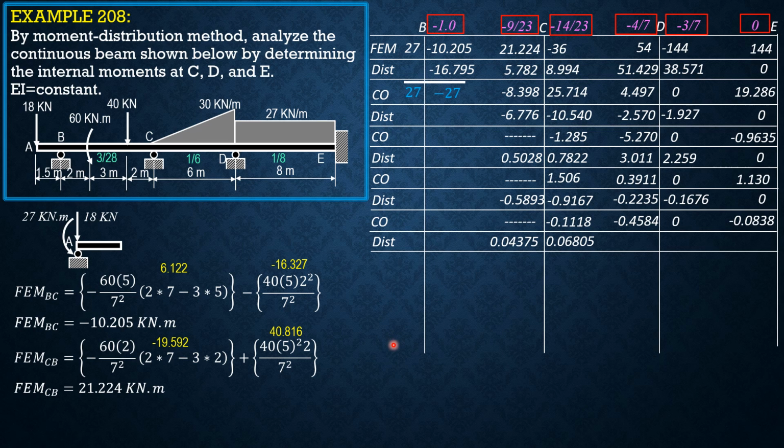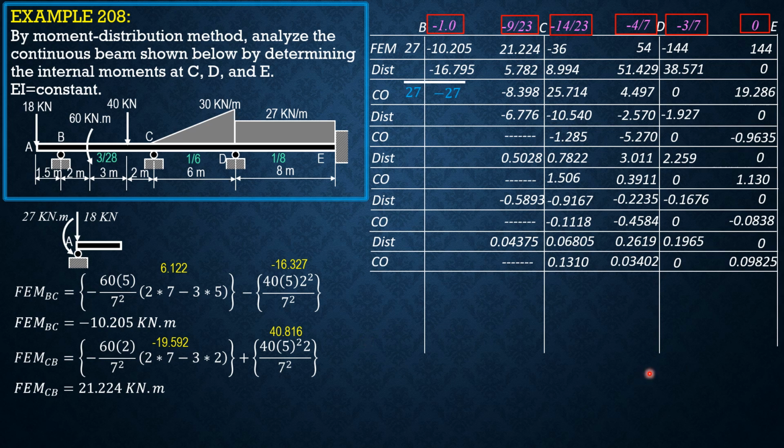We end up at distribute to have same values left and right. So carry over none. Half of negative 0.01944 is negative 0.00972. Half of negative 0.07974 is negative 0.03987. Half of 0 is 0. Half of negative 0.01458 is negative 0.00729. And final, negative 0.00972 times negative 9 over 23, 0.003803. Replace negative 9 by negative 14, put the value here, 0.005917. Negative 0.03987 times negative 4 over 7, put the value here, 0.02278. Replace negative 4 by negative 3 over 7, put the value here, 0.01709, and 0.